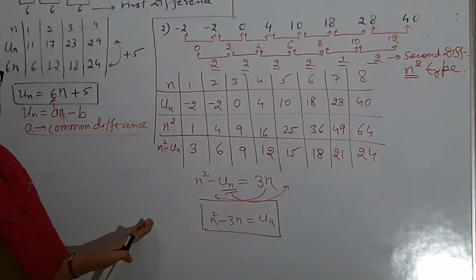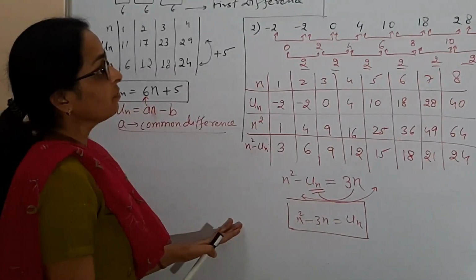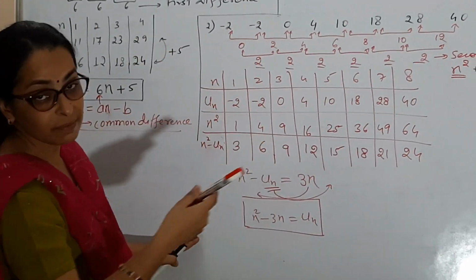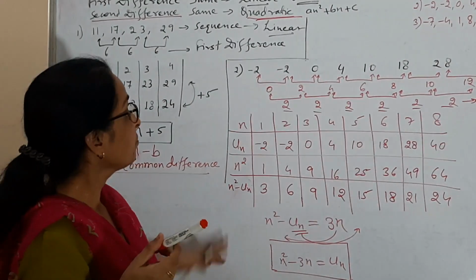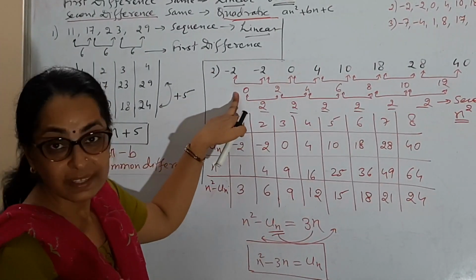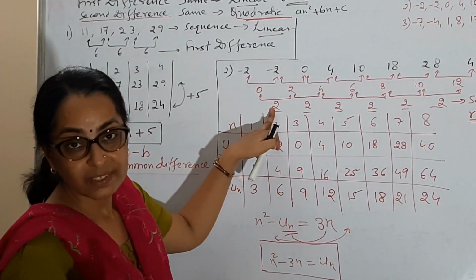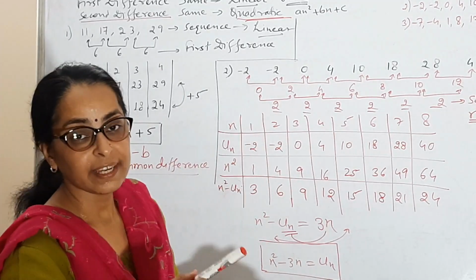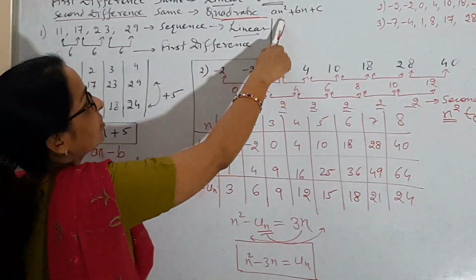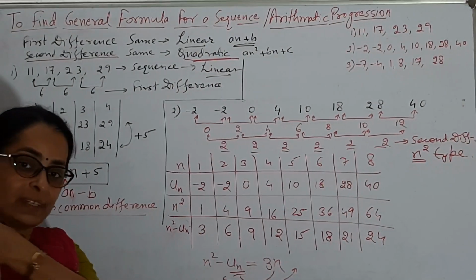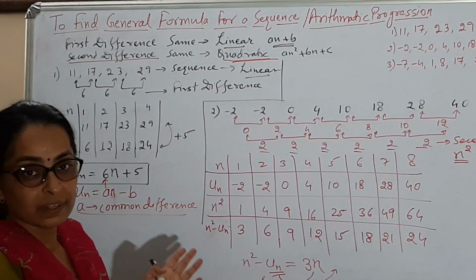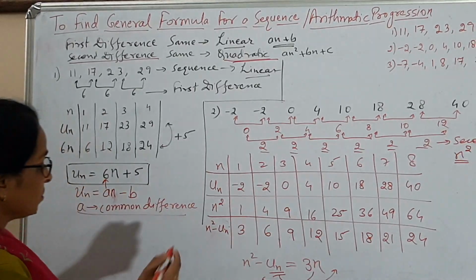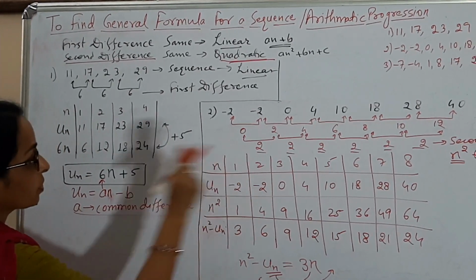Isn't it an easier method than the earlier one, in which we used to write a n square plus bn plus c, and then we used to compare a plus b plus c equal to the first term, then 3a plus b equal to this term, then 2a equal to this term, and then we used to calculate a, b, c, and finally put into this and calculate the un. So I found this one easier. So you can opt for either of the methods. So in general, you can do it this way.